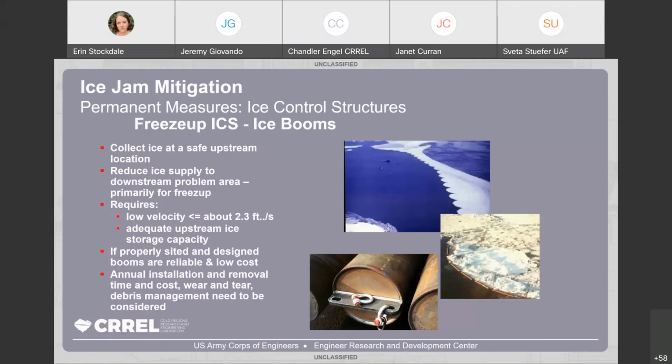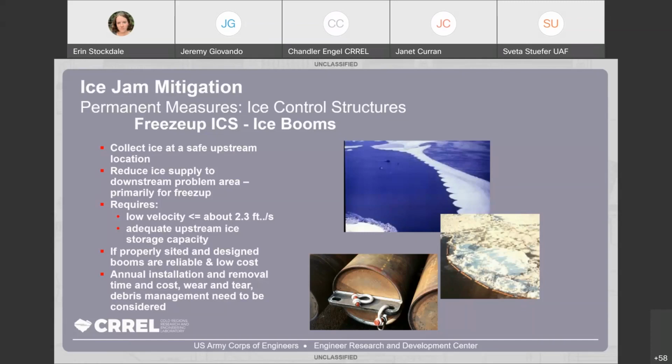They're most effective for combating freeze-up type jams, typically early in the season. So ice is collected upstream of the boom and can help prevent the movement of frazzle ice into downstream areas. So some of those images that Jeremy showed you, where you got frazzle ice that's accumulating around bridges and that sort of thing, that could all be held back with a boom. The boom can also encourage the earlier formation of a continuous ice cover, which can encourage local accumulation of frazzle ice from upstream and prevent the formation of new frazzle. So you're inducing an ice cover by holding it there with this boom, trying to create a continuous ice cover so then frazzle that's coming down from upstream accumulates underneath it.